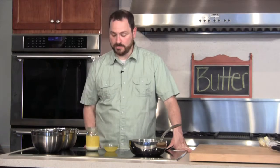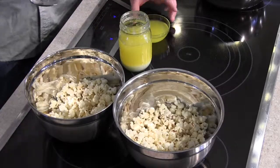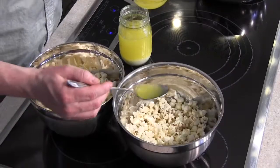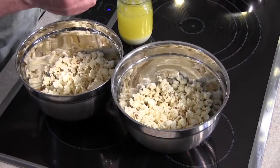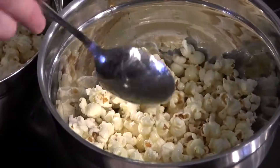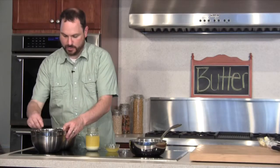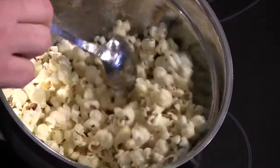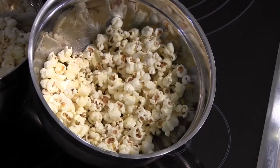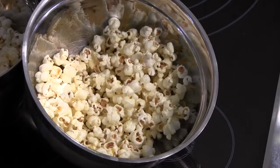I put it in 2 separate bowls here. What I'm going to do is take some of our clarified butter and just pour it over the top of our popcorn, about like so. And I'm just going to give it a quick toss. What I want you to do is take a look at the popcorn and see how it hasn't shrunken at all, how it didn't get all wilty or anything.